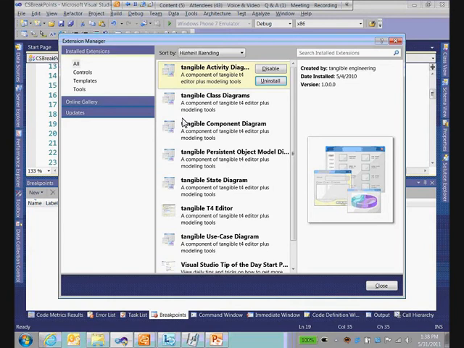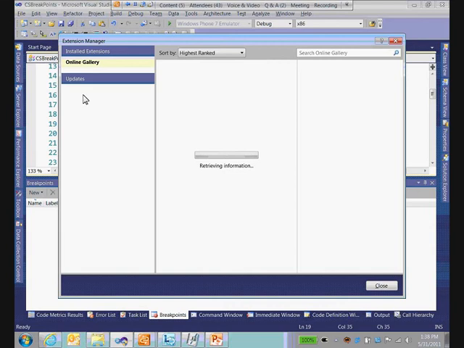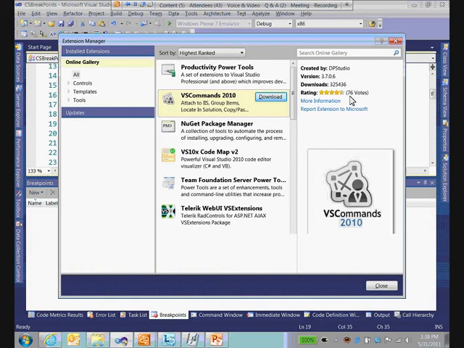So when you're looking at the tools online, it actually shows you the number of downloads and the rating. Pay attention to that, and also pay attention to who puts the control out, because make sure it's a trusted source or semi-trusted source, right? If it's got a lot of downloads and a pretty high rating, that generally means that okay, it doesn't suck. People have used it and loved it enough to vote on it.